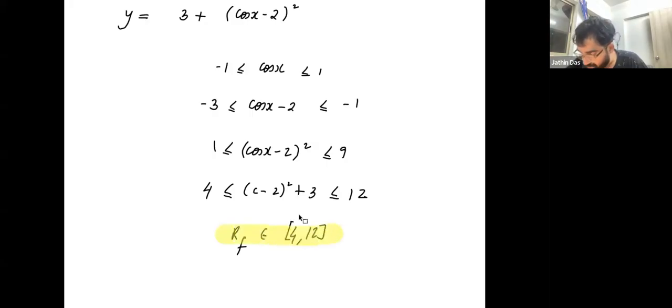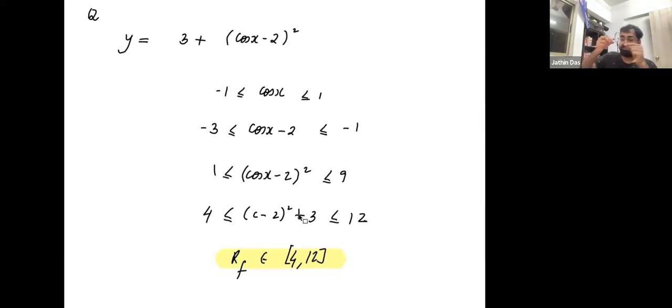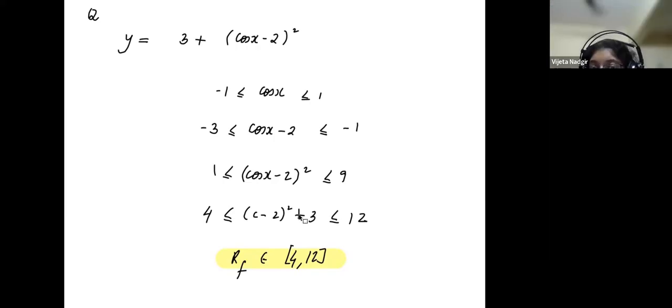Very easy method. In the notes I have taken the minimum value for cos. I've substituted 3 values, minus 1, 0 or 1. But this method you follow always. This is easier. Usually cos can have 0, minus 1, 1, so they always put minus 1, 0 and 1 and see which one is maximum, which is minimum. Like that also you can try. But I feel this is an absolutely foolproof method. Always correct. Okay?